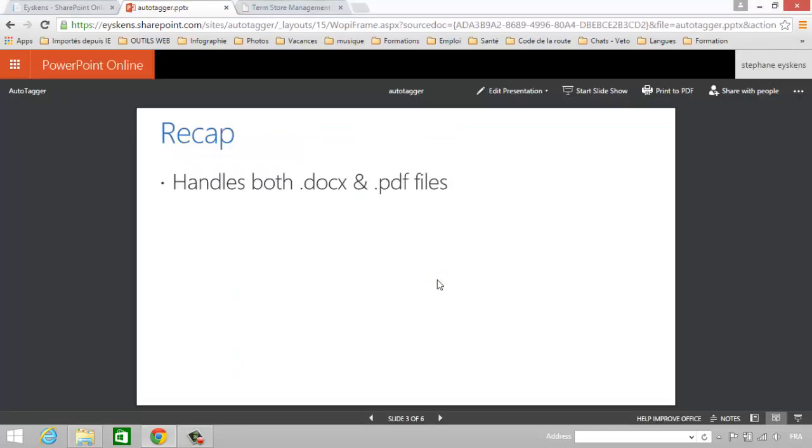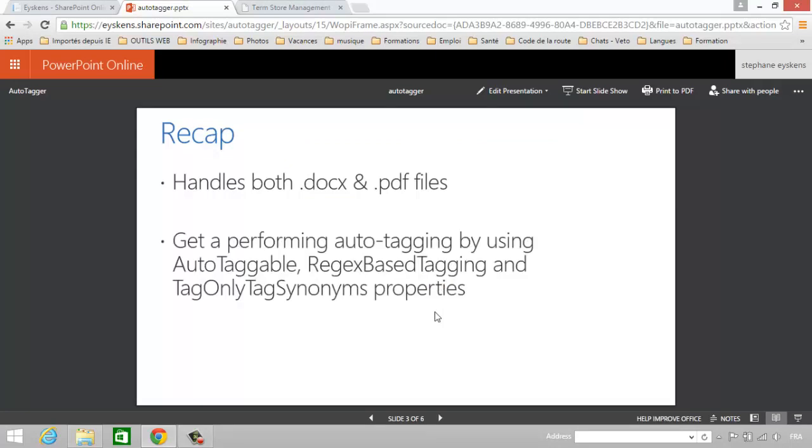Okay, let's make a recap. So Tagger handles both docx and PDF files. You can get a performing auto tagging by using the auto-taggable, regex-based tagging, and tag synonyms properties to be more accurate on how the system should tag. And remember, without any properties, no association will be done. This is really done to avoid noise. And of course, it will never be as precise as human tagging. It's still some kind of wizard, assisting human work.